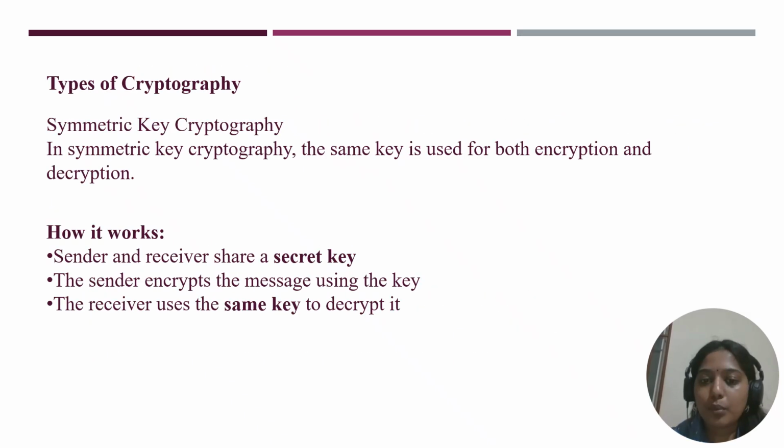Next is types of cryptography. First one is symmetric key cryptography. So in this method, the same key is used for both encryption and decryption. This means the sender and receiver must share a common secret key. It is fast and efficient, but the main challenge is securely sharing the key.